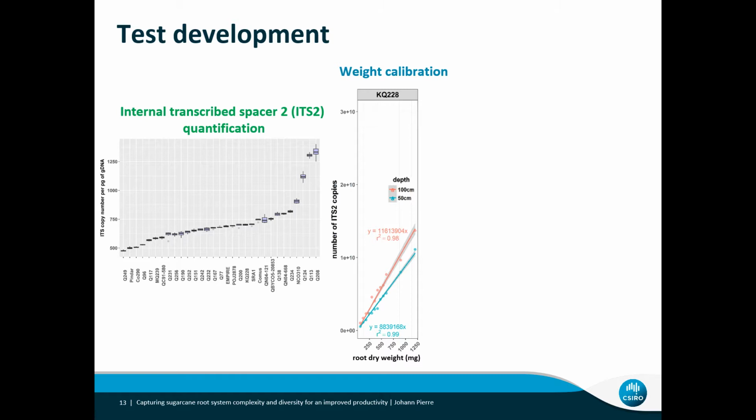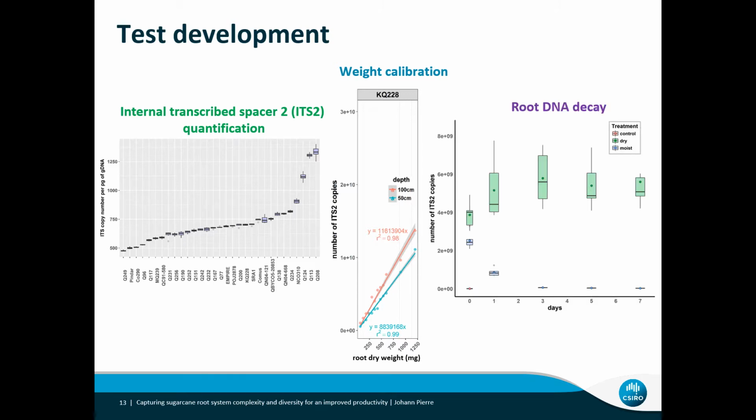But it was interesting to see that the lower part of the root system, which is the dots and line in red, was slightly more DNA dense than the top part of the root system, which is here in blue. I have to say, these were plants cultivated in tall, 1 meter tall PVC pots.